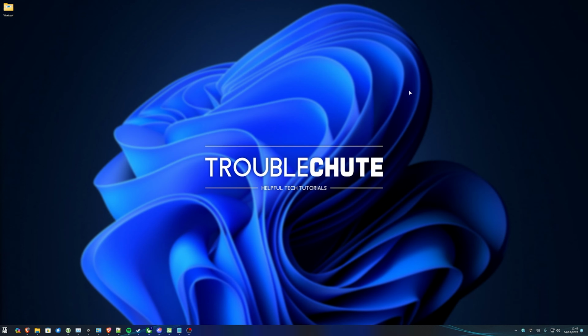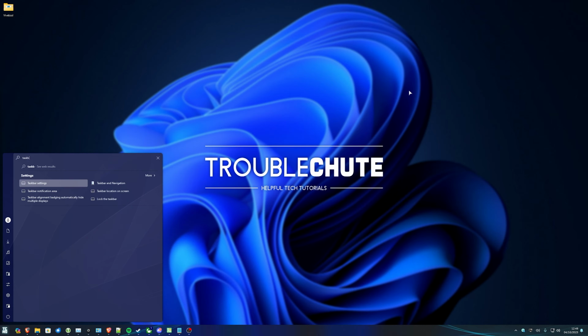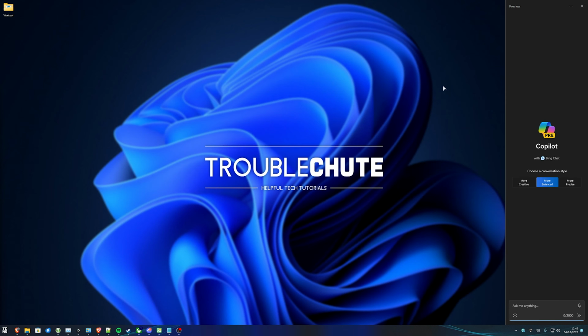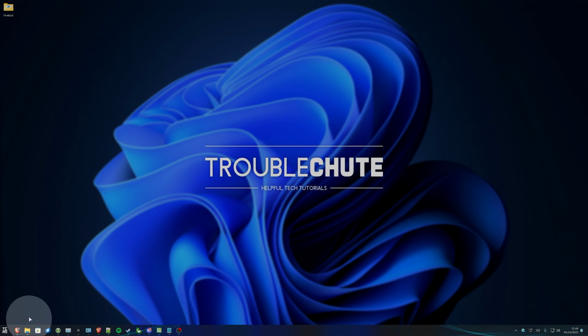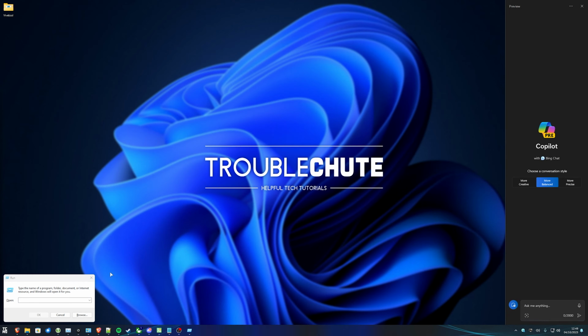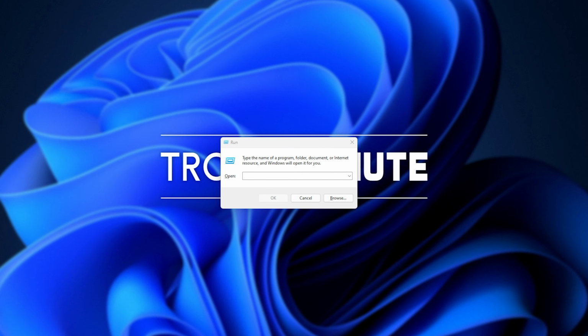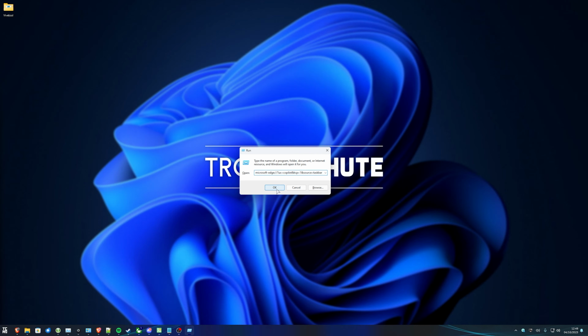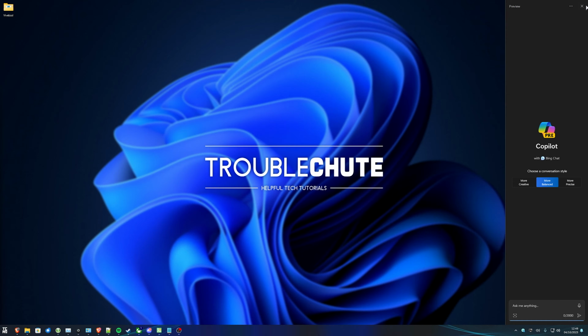Essentially, all that they've done is, if I open up taskbar settings, they've turned off this toggle here. So you can still pull it up using Start and C, but it's not available on your start bar over here. Another way that we can get this to open, if you don't want to use a hotkey, is to copy and paste a certain command into your run dialog. So Start and R to bring up the run dialog as such, and if we paste in the command you'll find in the description down below, this one here, hit OK, it'll open up the Copilot sidebar.